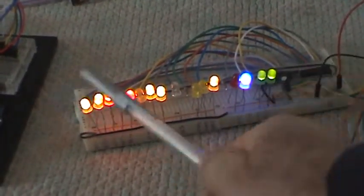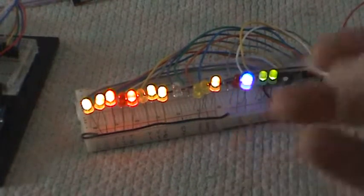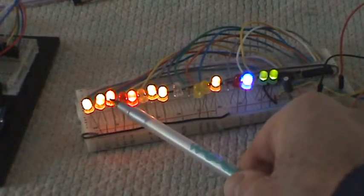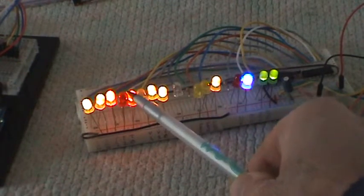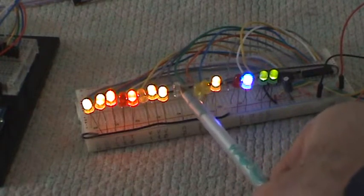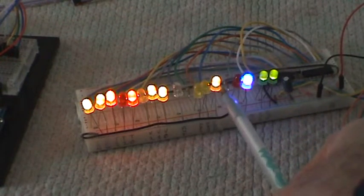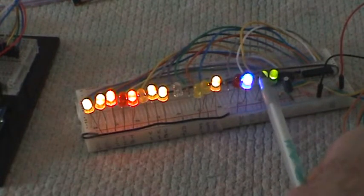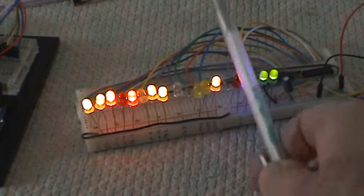So we have the connection LED. Yes, we're connected. Yes, power is on. These are the tones, so we have 4 plus 1 is 5. Here we have the volume. That's 2 plus 1 is 3. Auto is off. We are on preset 1. We have the middle and both of the bridge coils on.